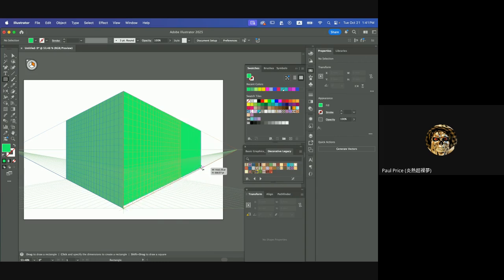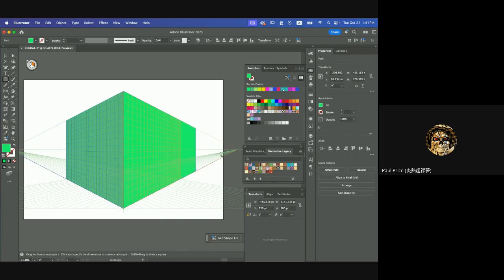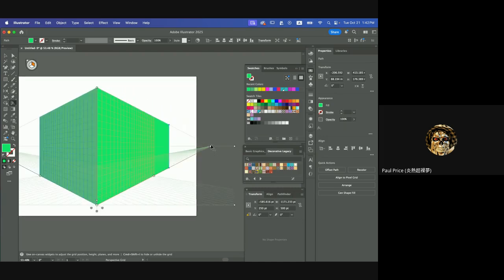Okay, as for now, let's just make a sort of house. Okay, so there is more to it. Go back to our perspective tool. Of course, I could also move parts of the grid.